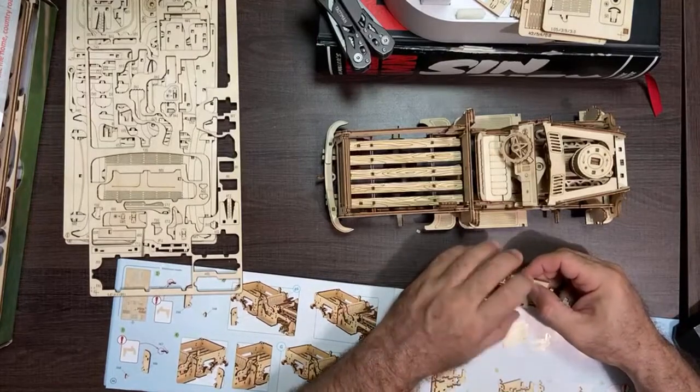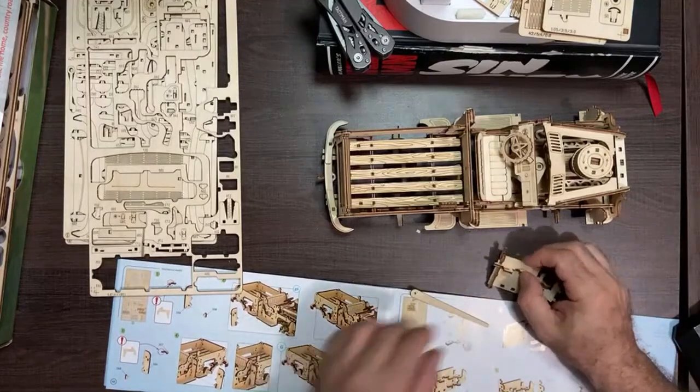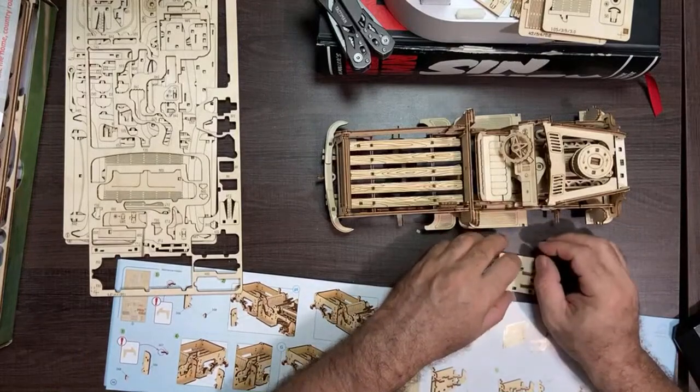I don't know how I never heard of Ugears in the past. I think they do an amazing job with these puzzles. I'm very impressed.